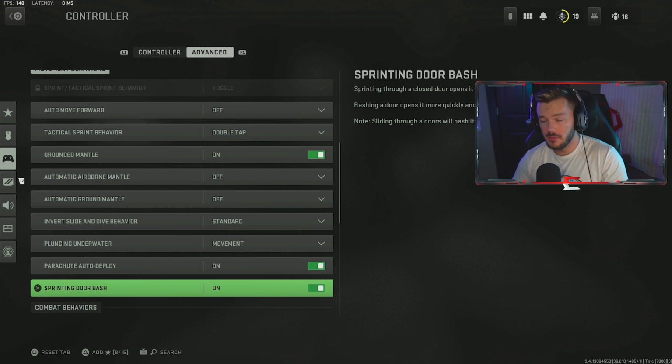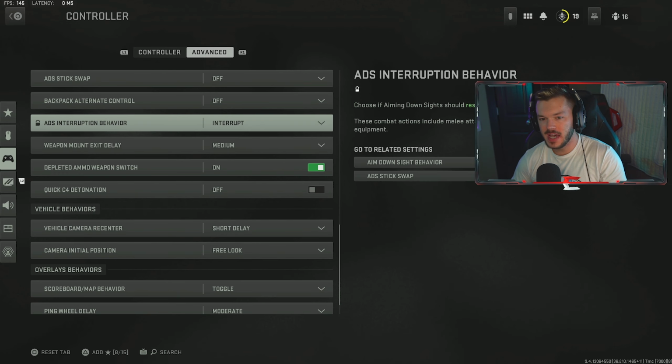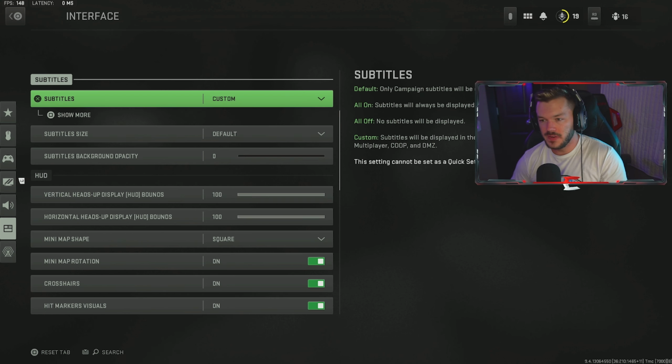By the way, sprinting door bash, I ended up having that off, and I was like, why am I not able to just run through doors? Definitely keep that on. I didn't know what it was for a second. I was like, oh wait, that's kind of what that is. Definitely need that. And as far as other settings down here, we don't really have to mess with anything else under the advanced category for your controller settings. That's pretty much that. Now, something in your interface settings.